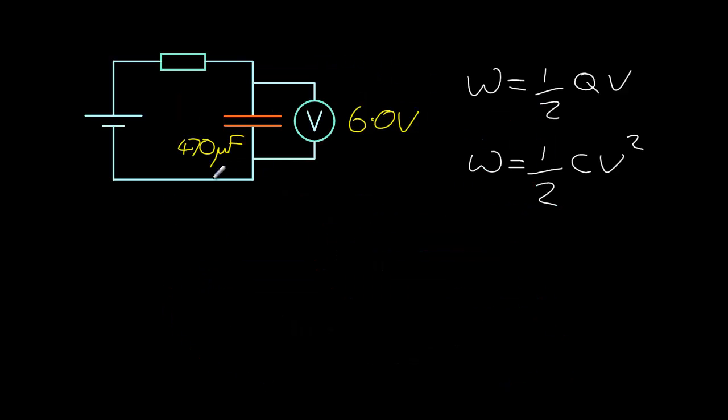So finally, we're just going to do a quick worked example. So if we take this circuit here, which has got a capacitor of capacitance 470 microfarads, and it's charged up, so it's got a potential difference over it of six volts, and we want to calculate how much work has been done charging this capacitor. First thing we need to do is we've got to select which equation we're going to use. Well, we know the capacitance, so we've got C equals 470 times 10 to the minus 6 farads, and we've got a voltage V of 6.0 volts. We don't know anything about the charge, so this is the equation we're going for.